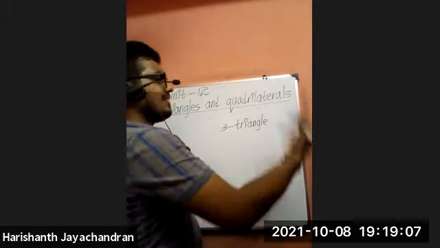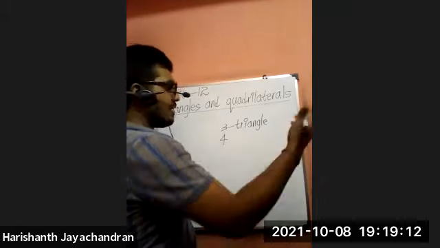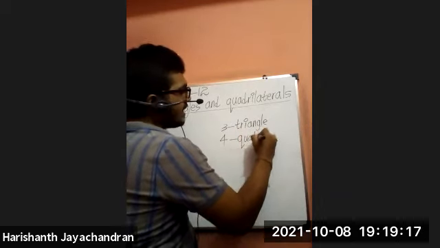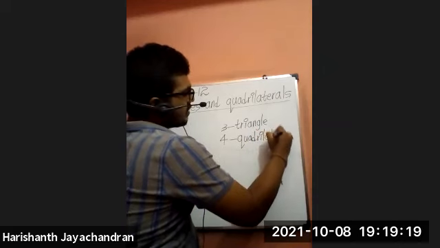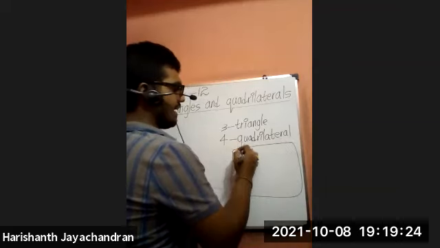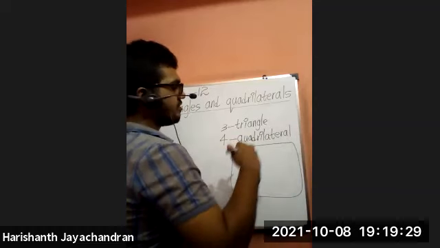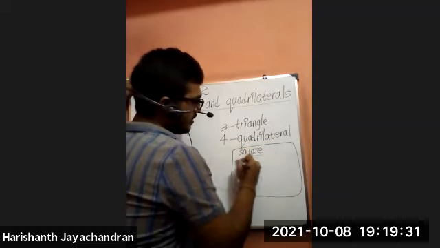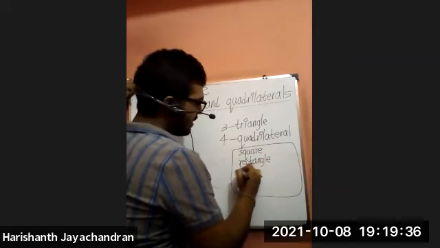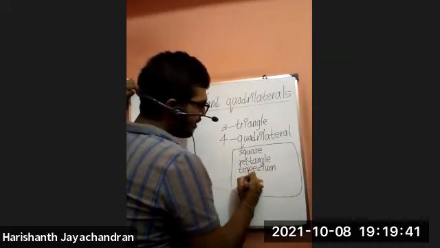Then looking into another separate type of polygon, which is formed by four straight line segments, what would we call it? Quadrilateral. How do we call it, guys? Quadrilateral. So for quadrilateral, I could point out more examples, right? I can say square, which is bounded with four straight line segments. Square. Then we can say rectangle, trapezium, parallelogram.